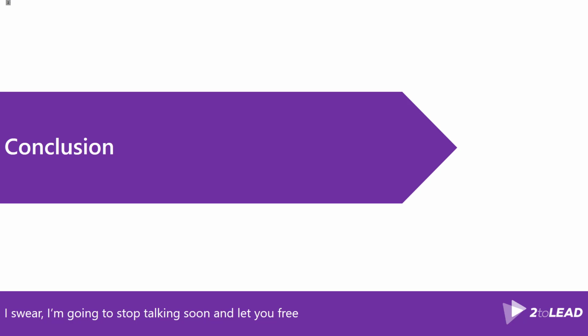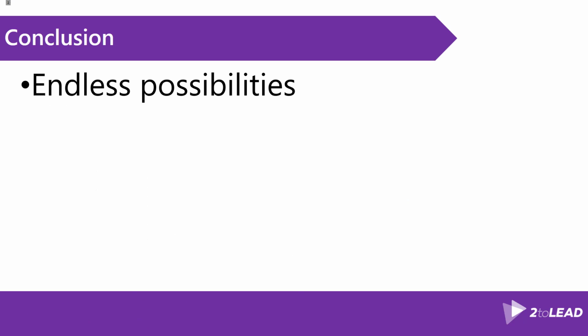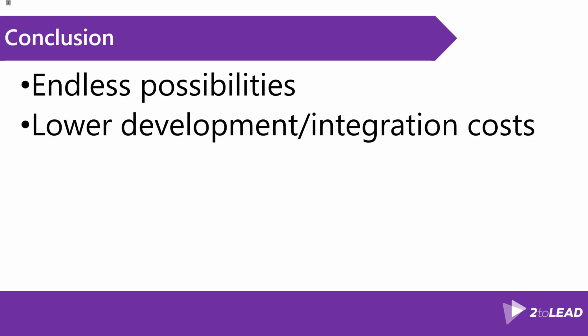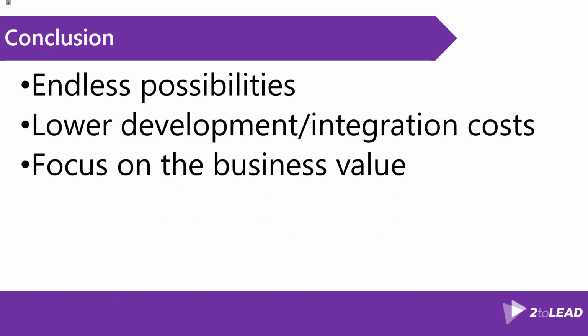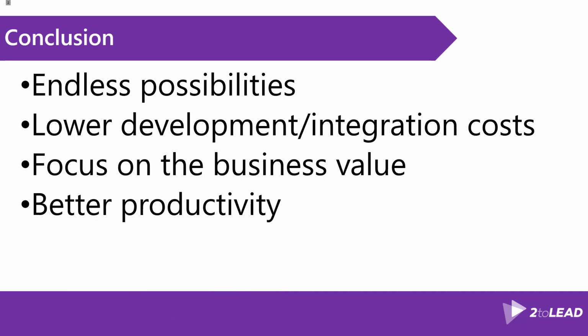And in terms of conclusion, we could see that my demo scenario was very simple, but we have endless possibilities, and it significantly lowers the barrier to entry for development, and the integration costs, and so on and so forth. It allows you to effectively focus on the business value and make sure that you deliver actual value for the company and not spend too much time on technical stuff. And what it means is better productivity for you, and better productivity for you means at the end of the day, hopefully better productivity for the users. That means more money made or money saved for the company. And this is usually the argument I start with when I want to convince my boss.